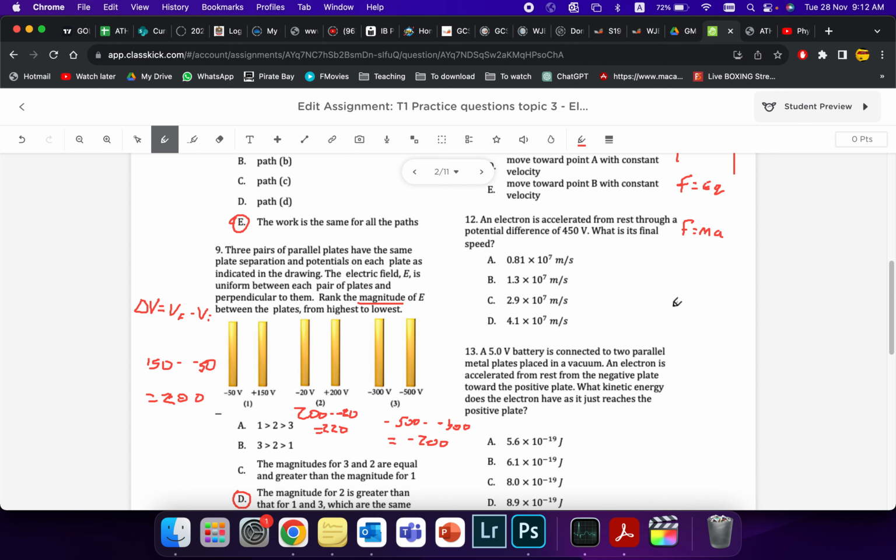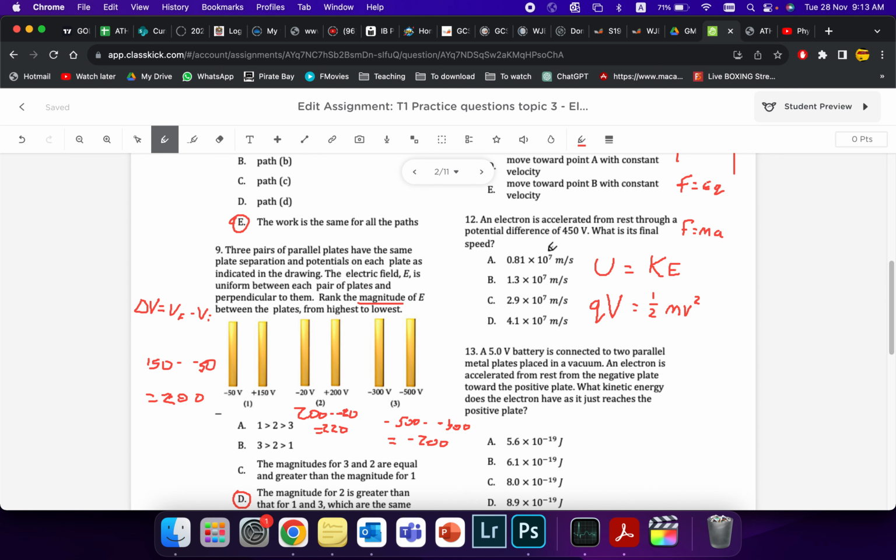Okay, so over here, an electron is accelerated from rest, starting speed is 0, through a potential difference of this, so you do not need to do final minus initial. What is the final speed? In this case, we know that energy is energy, right? So if I calculate my energy, that is going to be the same thing as my kinetic energy that we know from previous grades. The energy, W or U, equals QV, where big V is voltage. And kinetic energy, you might remember, is a half m small v, which is speed, squared.